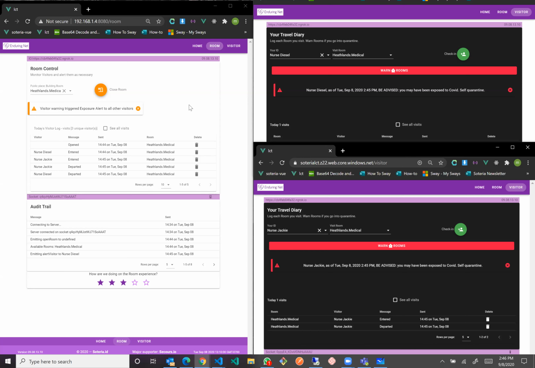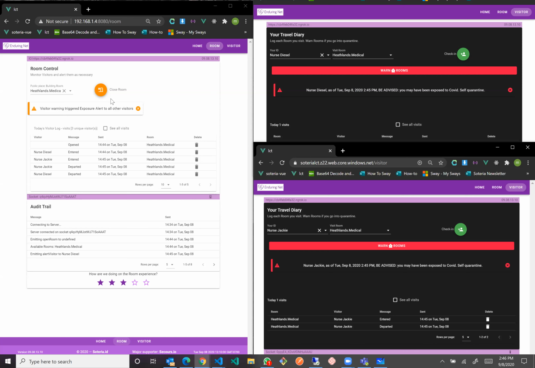This is as anonymous as the names. These Nurse Diesels, if you choose to use a name that really refers to you, then you can do that. If you want to have an acronym or something that doesn't refer to you by name, then you can do that. It doesn't matter because it's your web browser that's going to respond when that name attached to that web browser is notified.